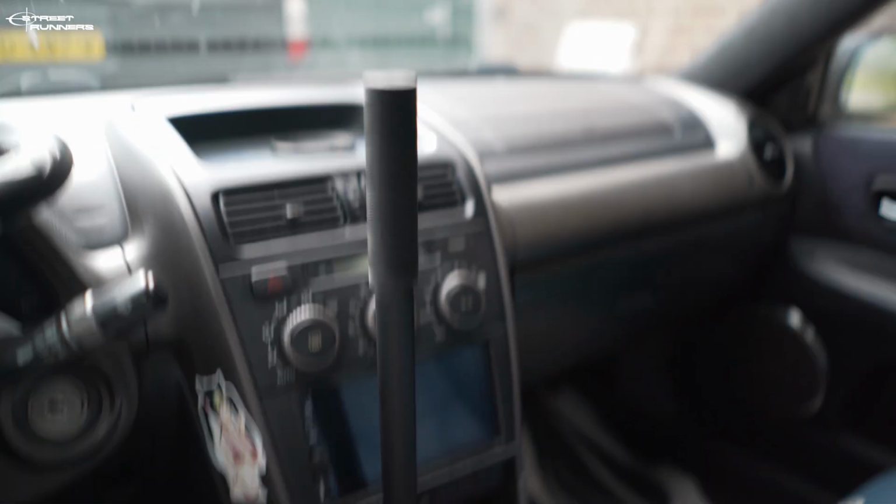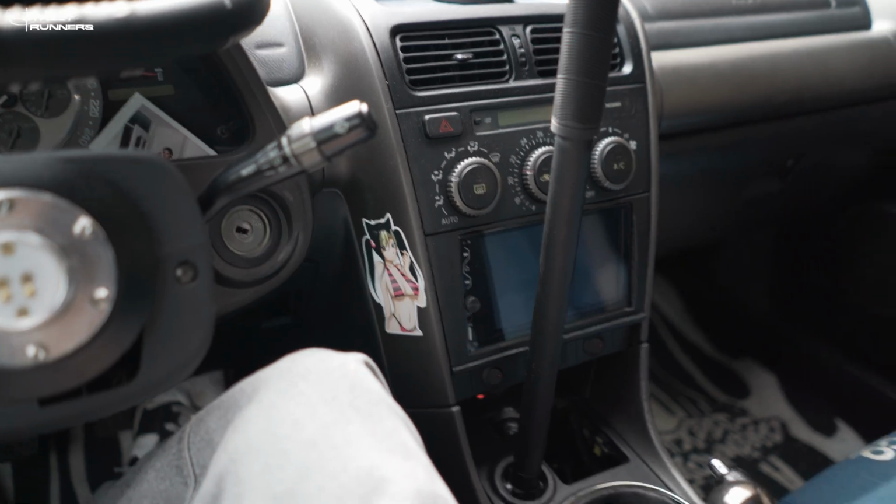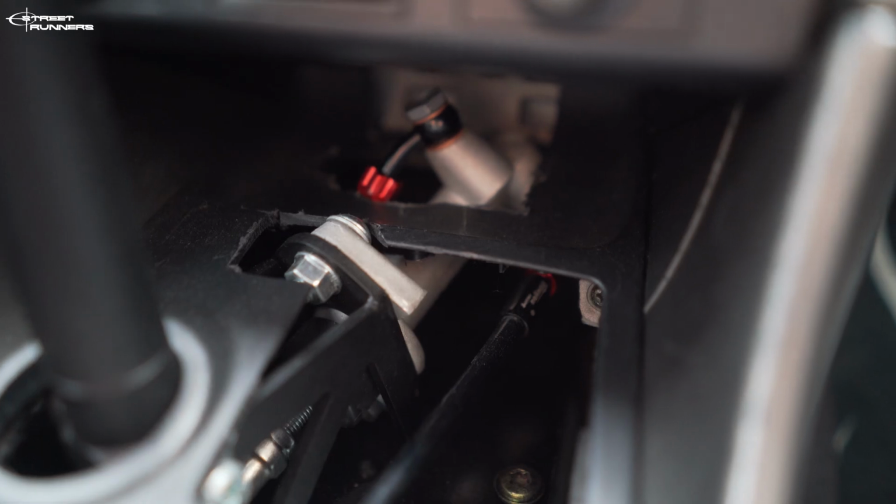So this is how the hydro looks installed. I've bled the brakes, there's nothing leaking down there. And this is how the hydro is installed into the cigarette lighter hole. It's not the cleanest install in my opinion. For me it looks good, I'm happy with the results.